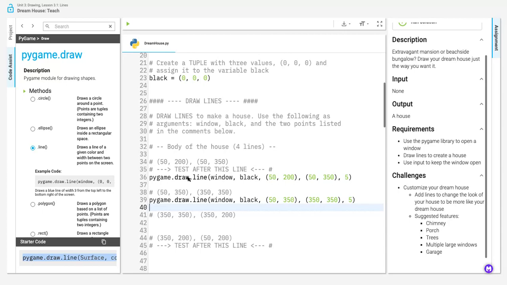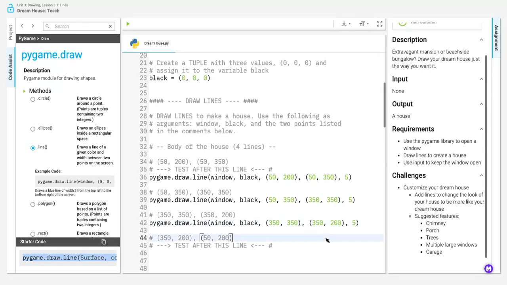Now, again, I copied that. So I'm going to paste it here. You notice I'm saving myself time. I'm not typing this over and over and over again. That's the sign of a madman. All right, so I go here to 50. I got to change it to 350. And I go here to 200. I got to change it to 350. I go here to this 50. Got to change that to 350. And I go to the last one, the 200 or 350, and I got to change it to 200.